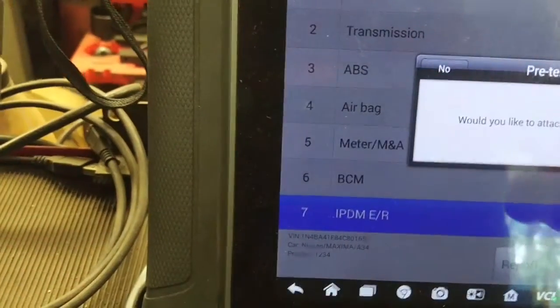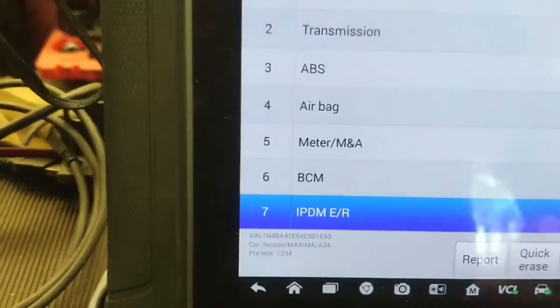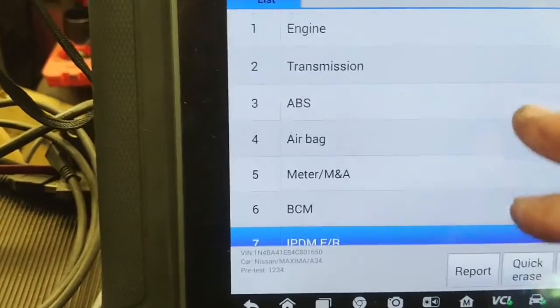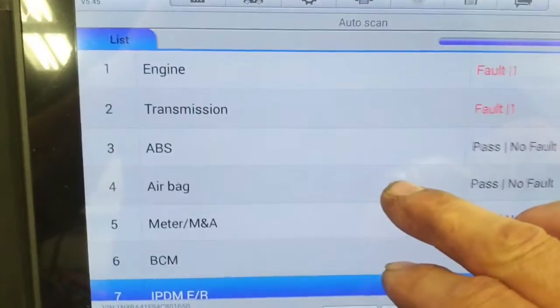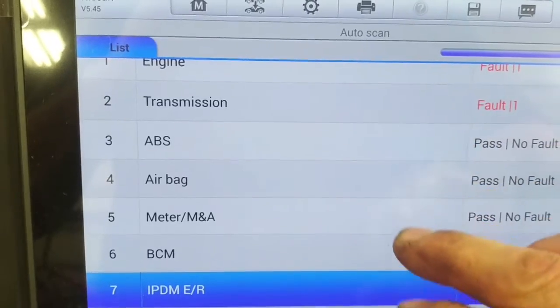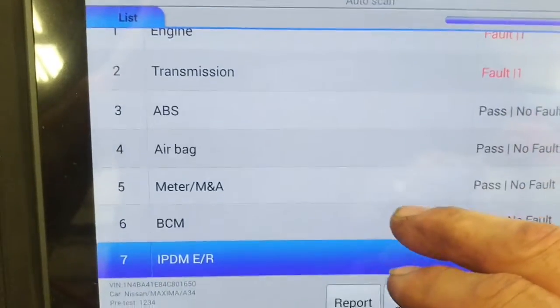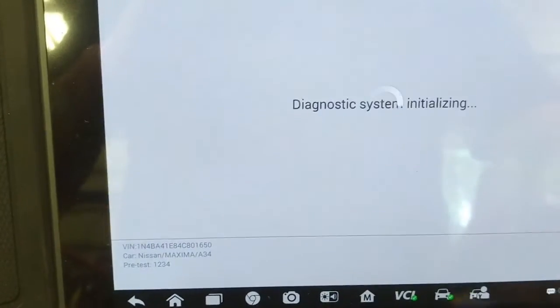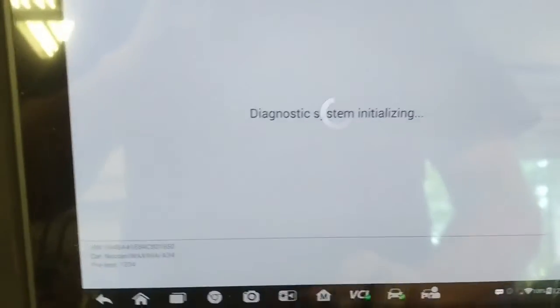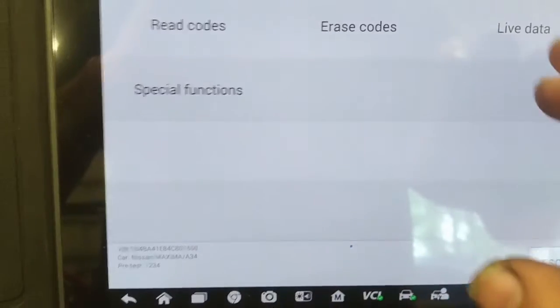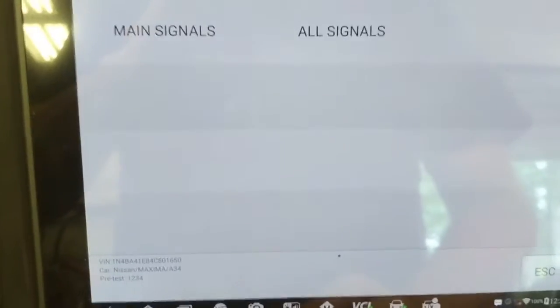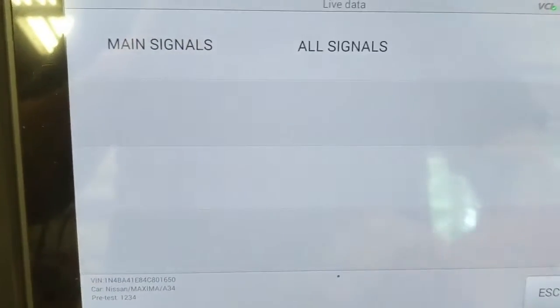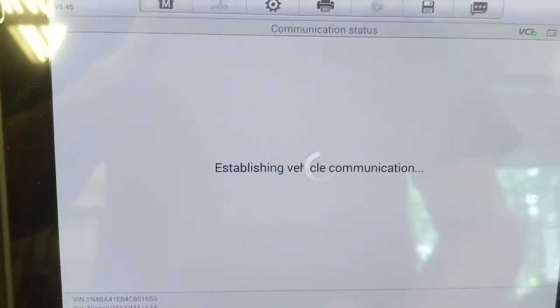So I'm scanning it with the Autel scan tool. Why is it asking me to attach photos? In the Autel scan tool we can get engine, tranny, and I'm sure the same fault codes are present, but there is the meter. So I'm going to have a look at the meter here, which I would assume is the instrument cluster, and see if it shows the status of the ambient temperature sensor.